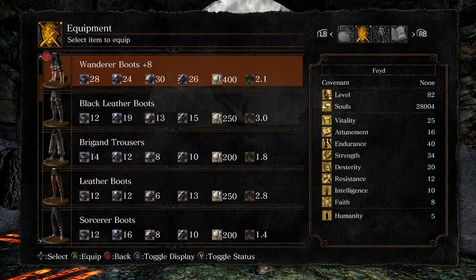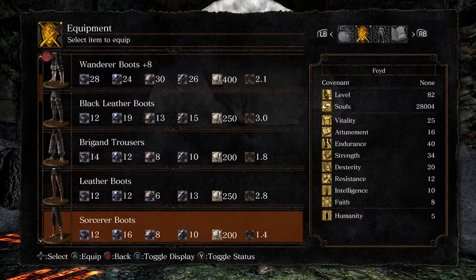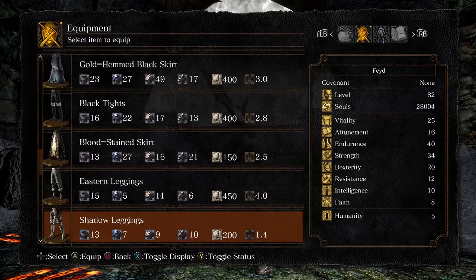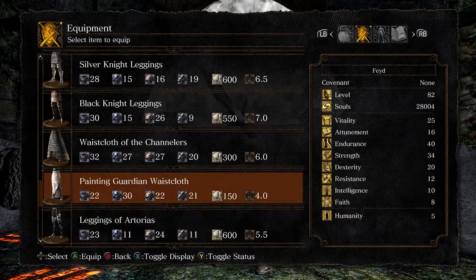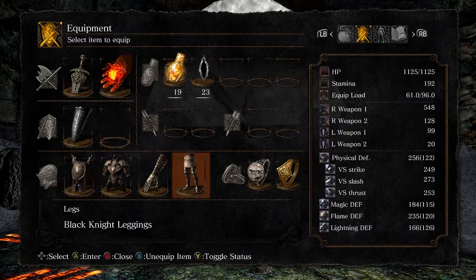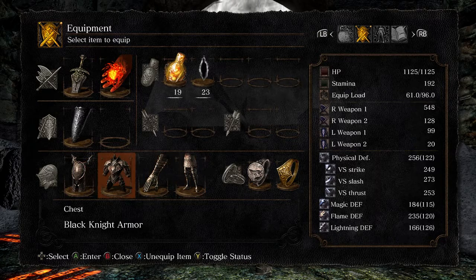It's still significantly better than what I've got against physical and fire. Everything but magic and lightning. Oh, he might do lightning. So how's my defense against lightning right now? Not good. 166. Also, my defenses in general, not good.